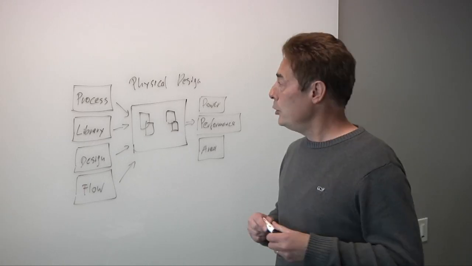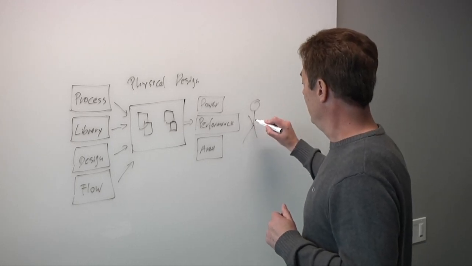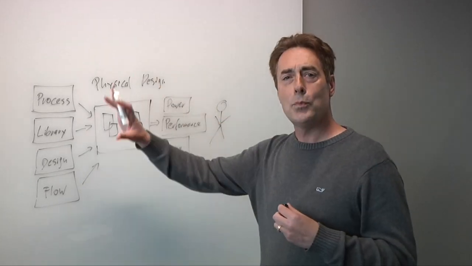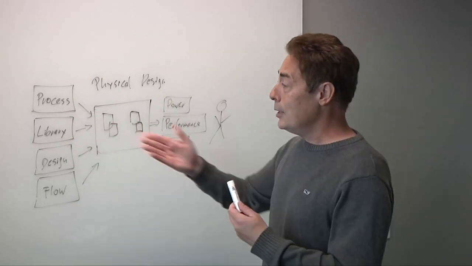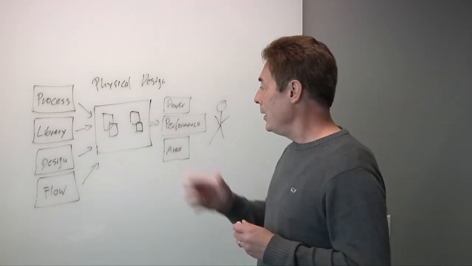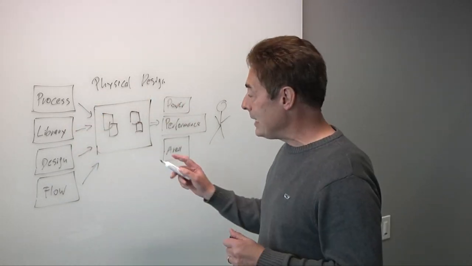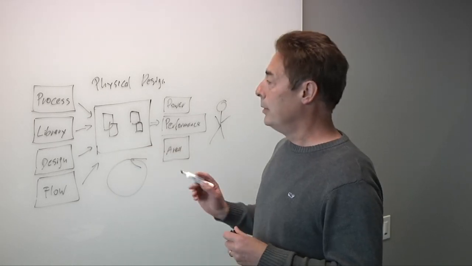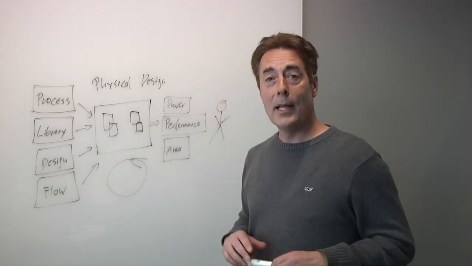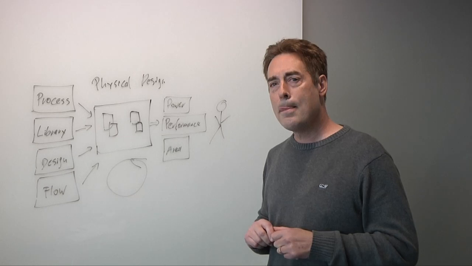And the way this works today is essentially there is a human sitting here that is running this process over and over again and is varying all these inputs. And he's essentially running experiments, and these experiments take a long time. They could take a day to run. You take an input, and you see, okay, so what type of power do I get if I try this? What type of result do I get if I change my library cells? So that's essentially a long iterative loop where you go through this entire workflow, and today, that's done by a human. So that's, to me, when we thought about this, we felt this is a great application for AI. You've done a good job describing the problem here. So what does AI actually do here? What's the solution?